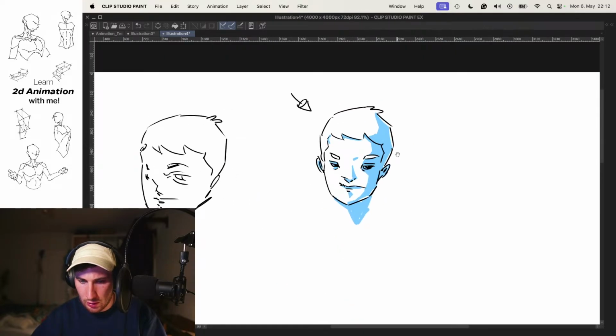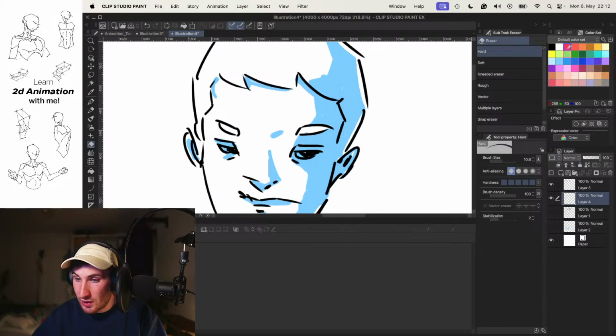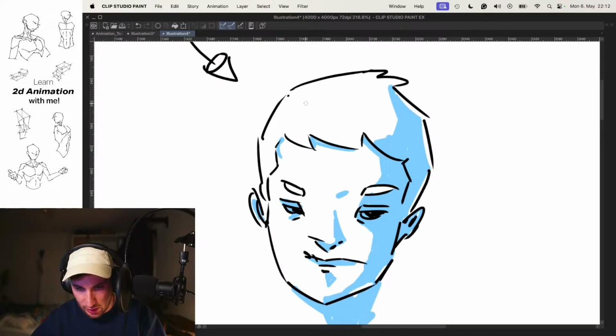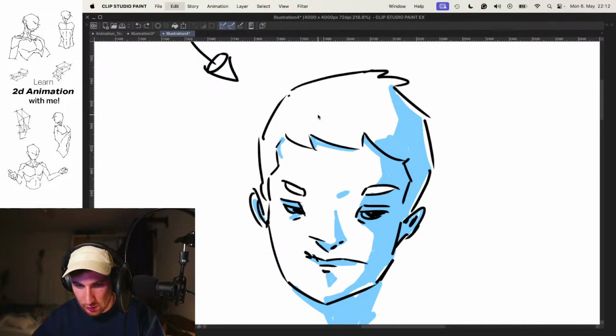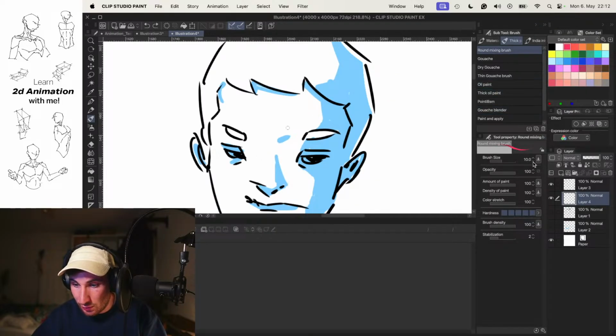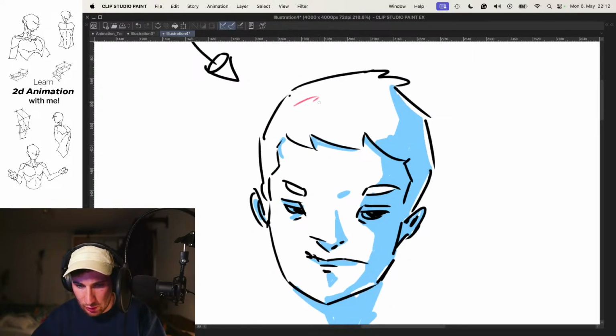Cool! And then with the color red, for example, we could add some highlights here. Make the brush a little bit smaller and say, okay, this part here would stay white, maybe like that.